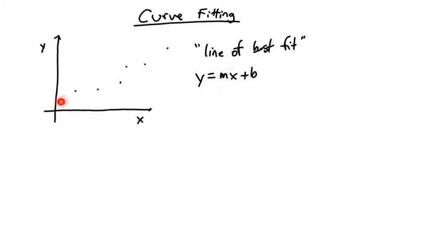In this case, it looks like the intercept might be right about at the origin. And this line, you could probably eyeball it and say that, okay, well, it's about here. And then based on the parameters of this line, you could find out what m is and what b is, and then you would say this line fits the data.